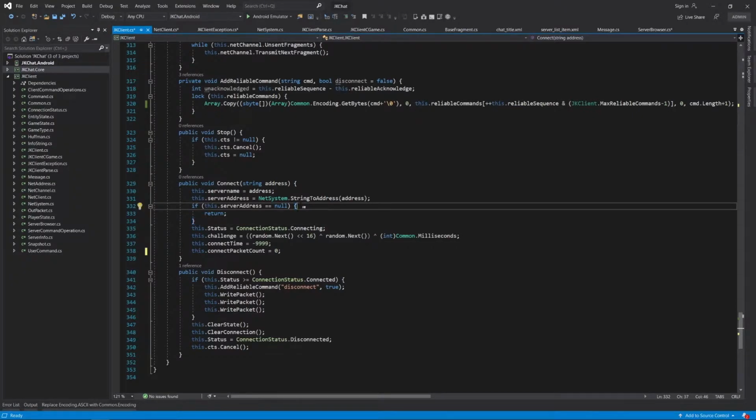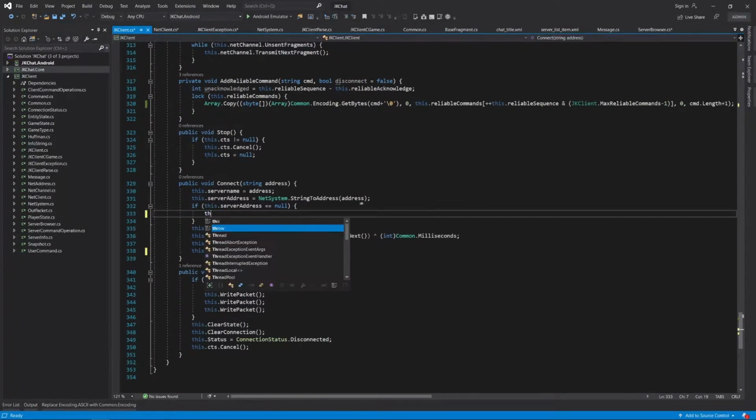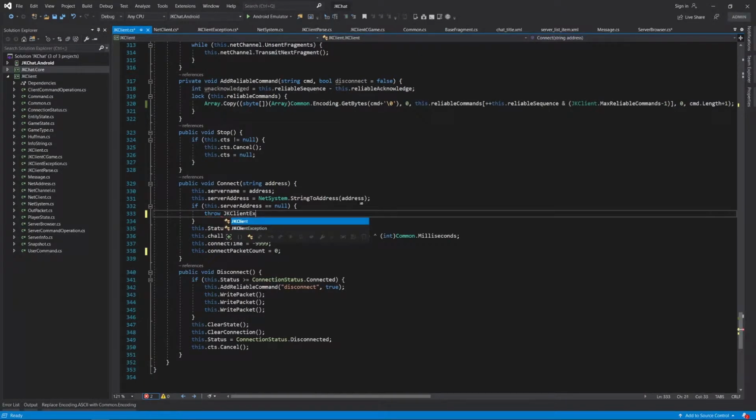Probably need to throw an exception, but for now, yeah, let's throw an exception like couldn't connect. Oh, throw new.